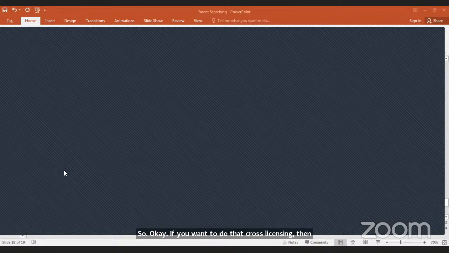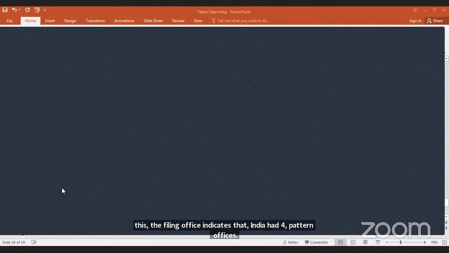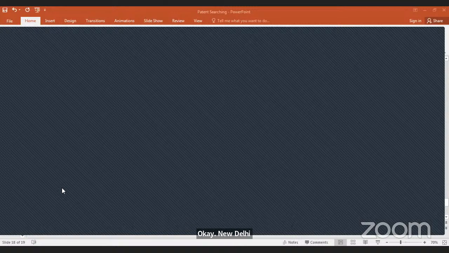And then the applicant address, inventor name, country address, then filing office. If you want to search with the filing office, India has 4 patent offices: Kolkata, New Delhi, Mumbai, and Chennai. If you want to find an application based on that particular office, you can move here. And then the international patent classification, IPC code, then PCT number and PCT application. Every field has multiple options, but mainly we will be looking at the complete specification, title, application number if you are aware of it, or patent number if you are aware of it.